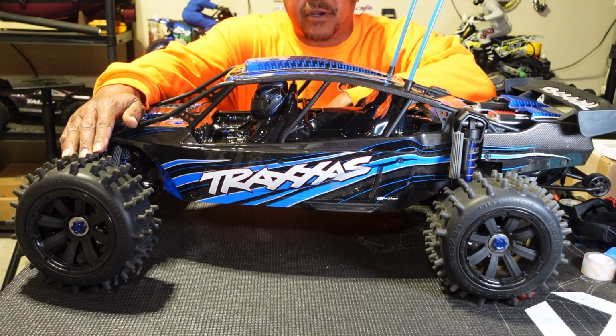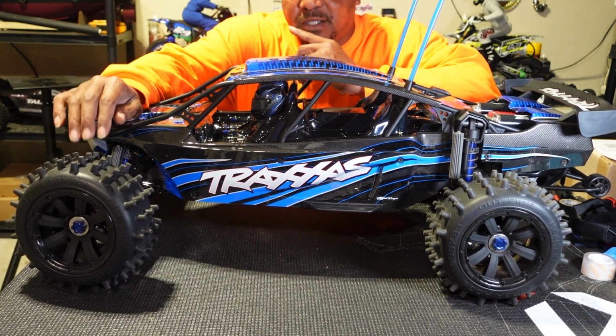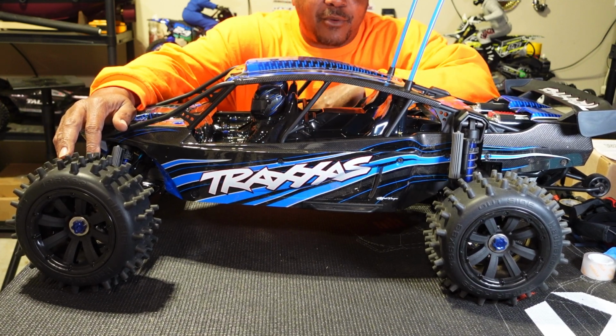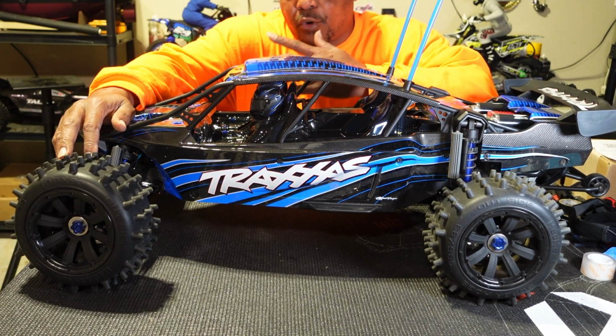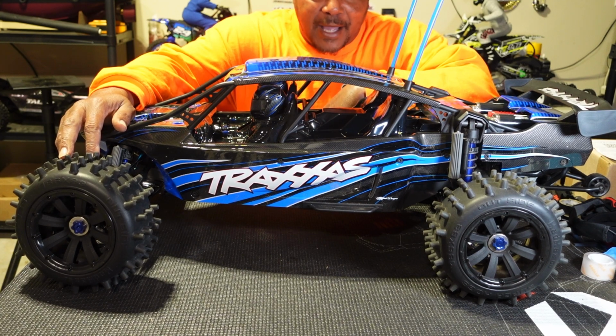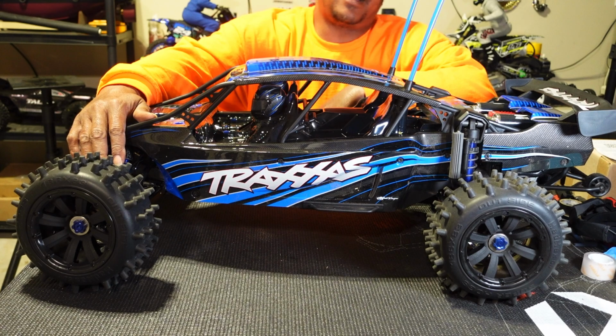With the speed gearing, it doesn't have as much torque, so it doesn't lift up as much, so it stays down. And my motor, I didn't run that long. I maybe ran about 7 or 8 minutes in my backyard. But the motor was still cool. It wasn't really hot. So there they go. I did want to talk to y'all about this car though.